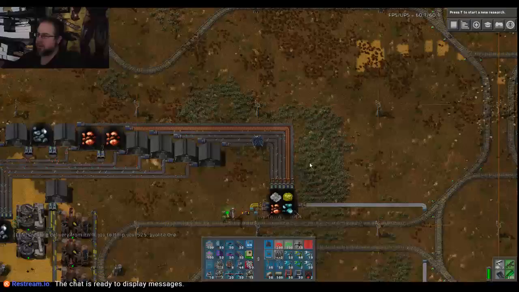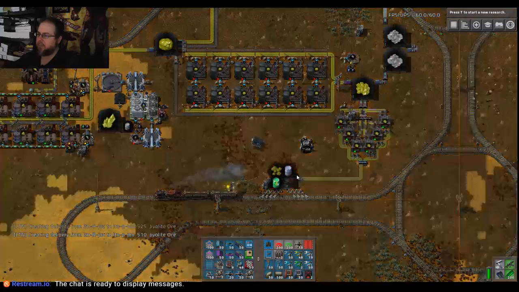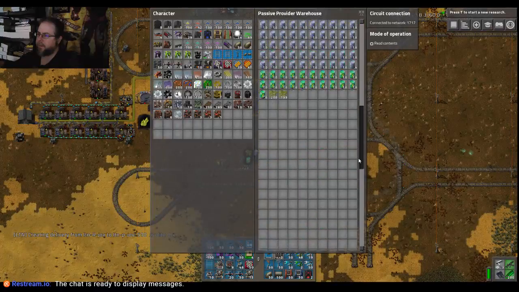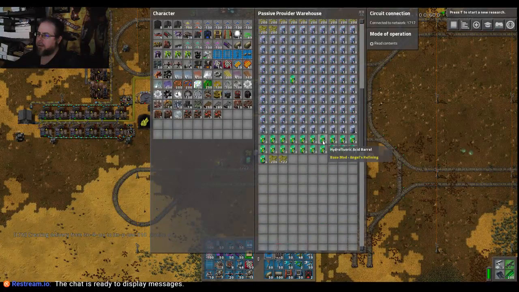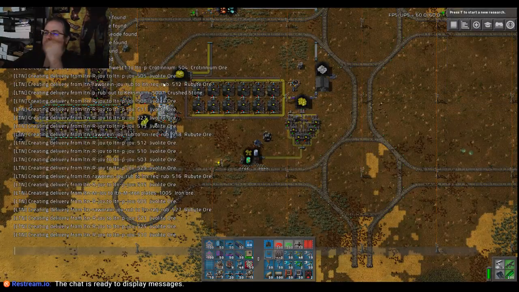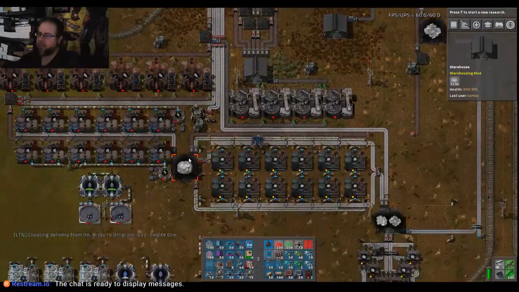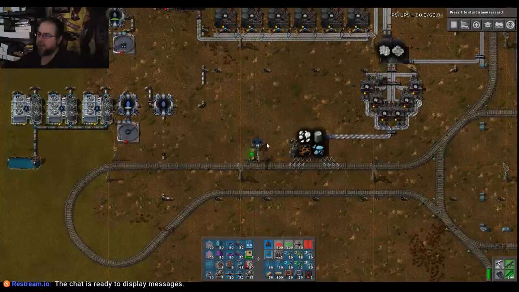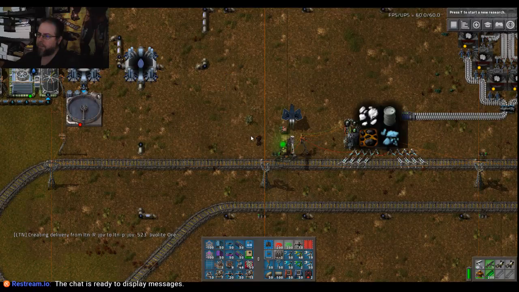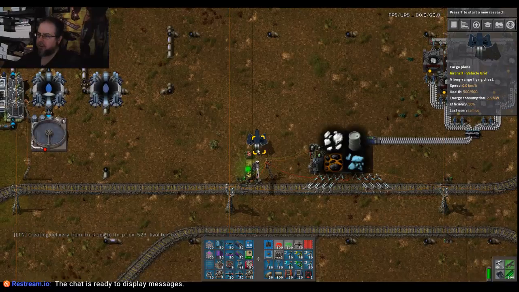Just glance and see if this is fixing it now. Back up. You know, that looks like it could be from an actual delivery. Let's look through the log. Not full on. No, this is because barrels are not getting delivered in the train network for some reason. I'm not sure why.